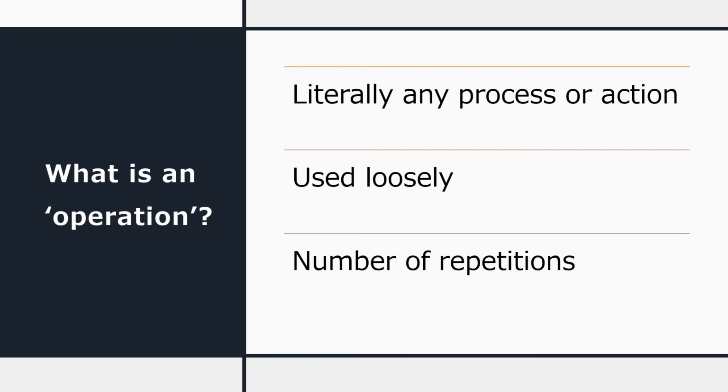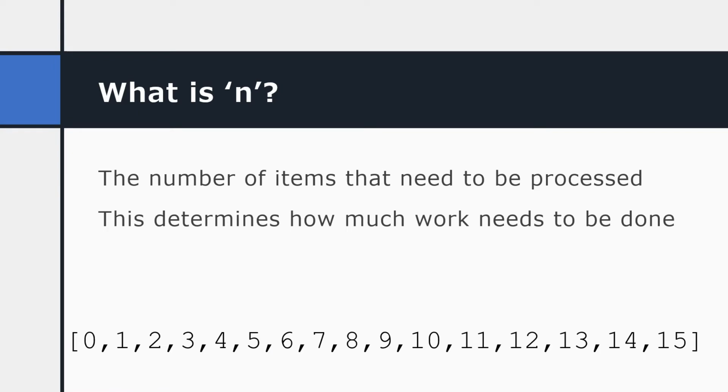What slows the computer down is when a block of code has to be repeated over and over again. So typically when we're counting operations, we tend to ignore a lot of the detail and we just think about how many repetitions there are, how many times a loop has to repeat in order to complete the task. And the number of repetitions is typically related to the size of the data structure that we're processing.